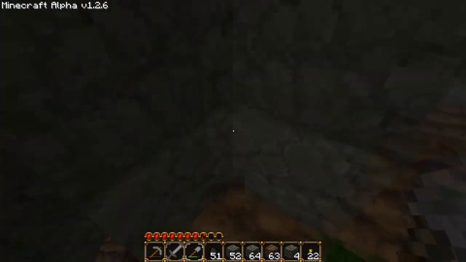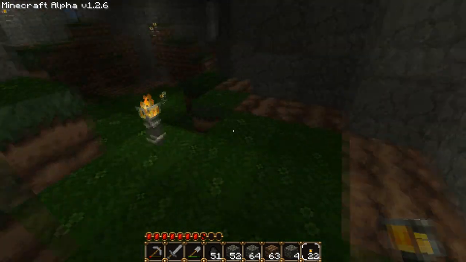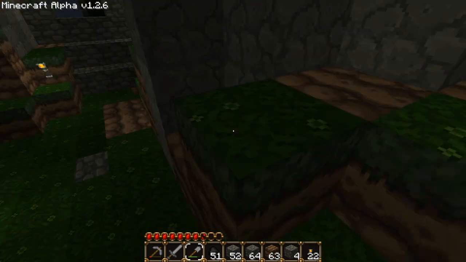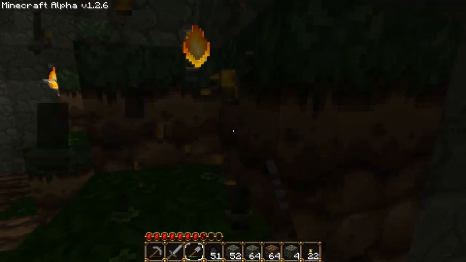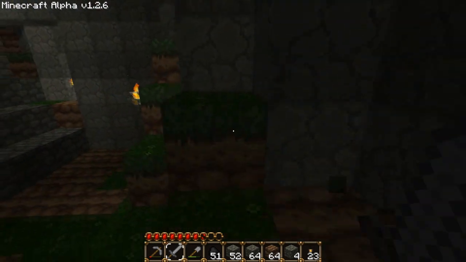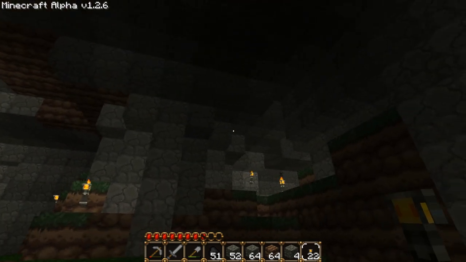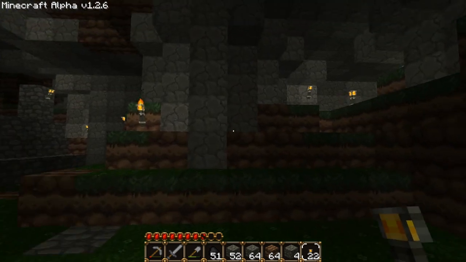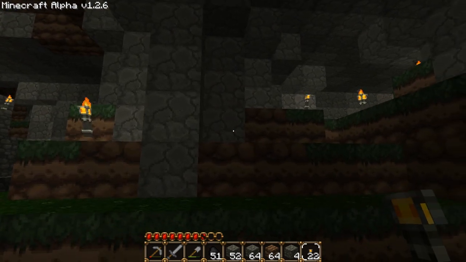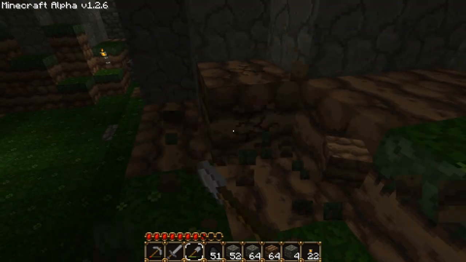Probably the main thing I like about this texture pack is, I don't know if it's just me, but this totally reminds me of Zelda Ocarina of Time. I believe that's what it was called. The one for the N64. Not Majora's Mask, but the one before that. I loved that game. That game was awesome.